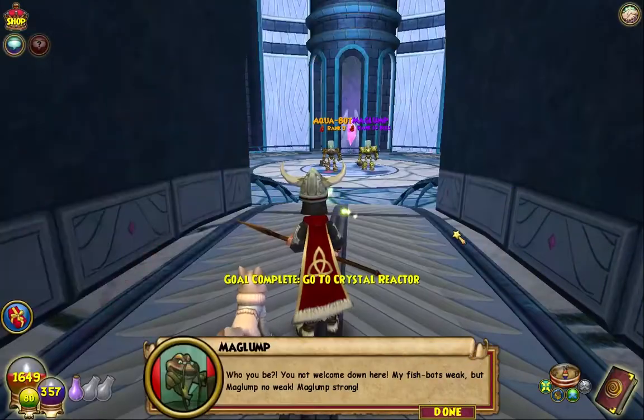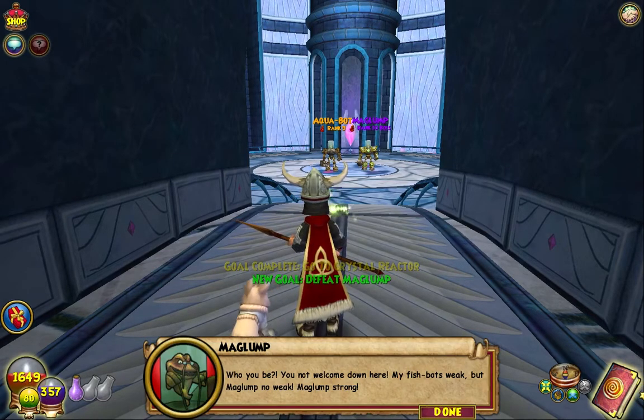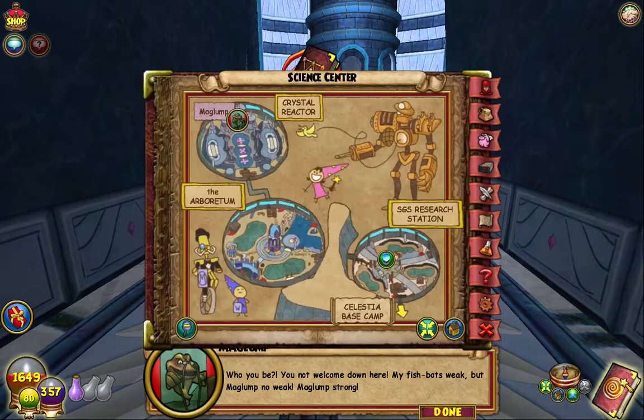Who you be? You not welcome down here. My fish bot's weak, but Maglump no weak. Maglump strong! Maglump. Maglump is his name.